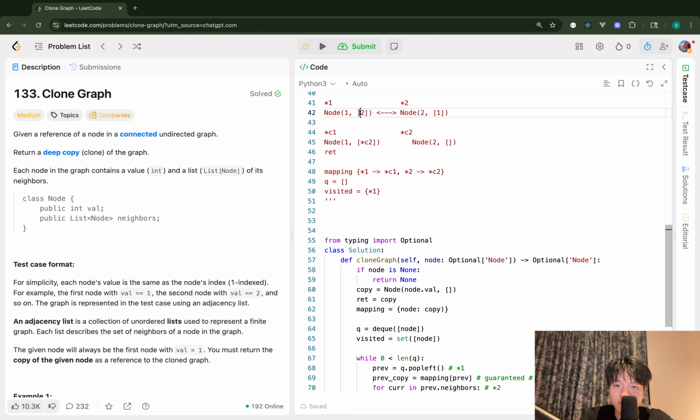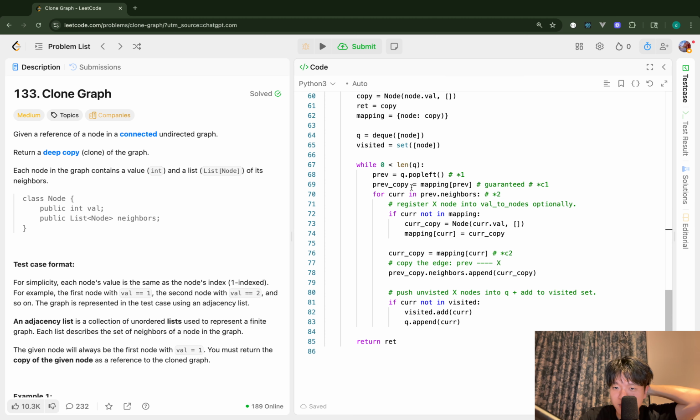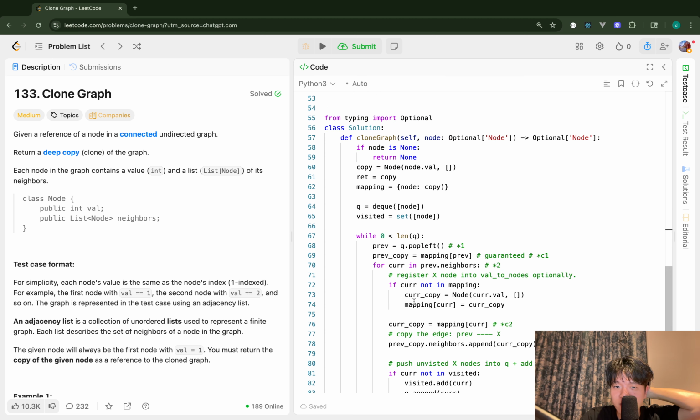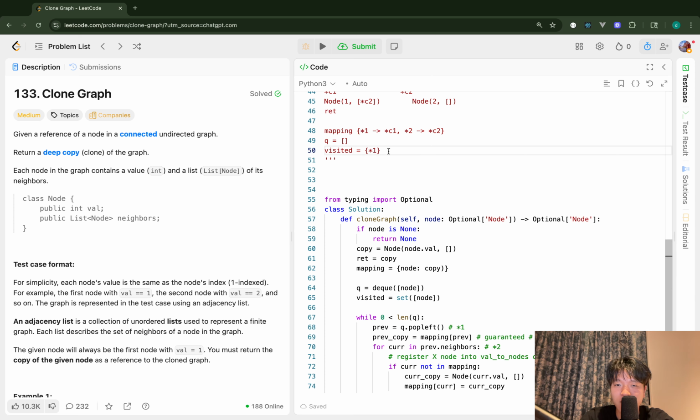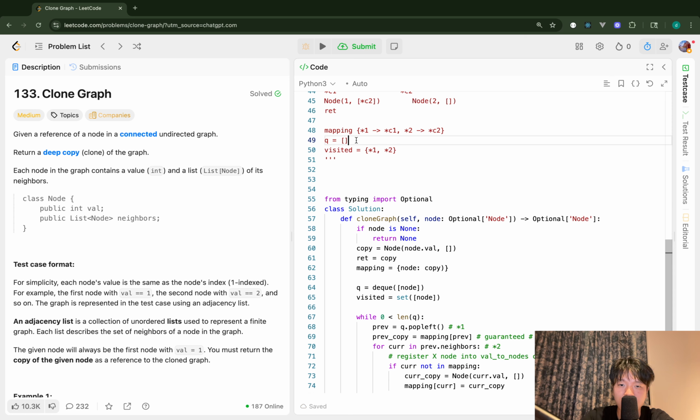Okay. And now current, which is asterisk 2, is not in visited. Yeah, not in visited. So I added to the visited list, and also I appended to the queue. So now sharp2 should be appended. Okay.